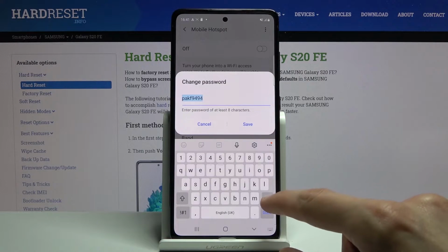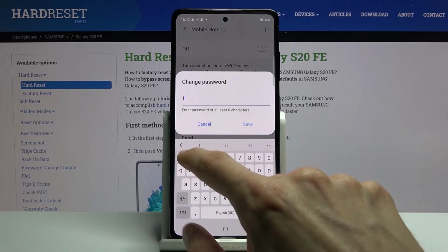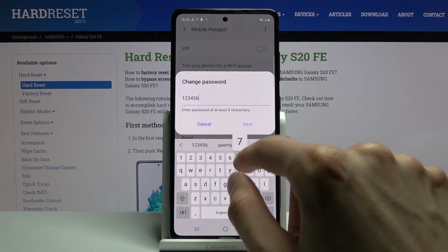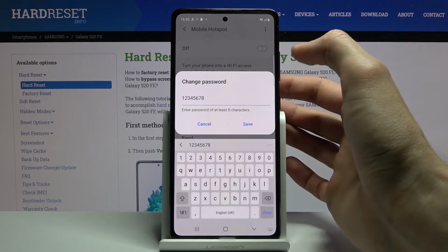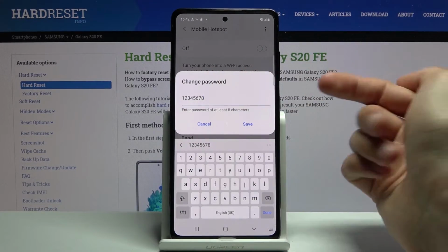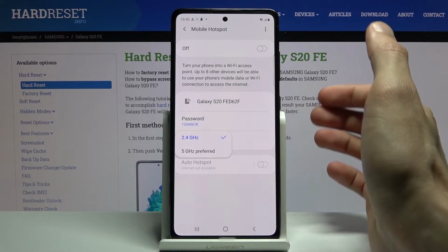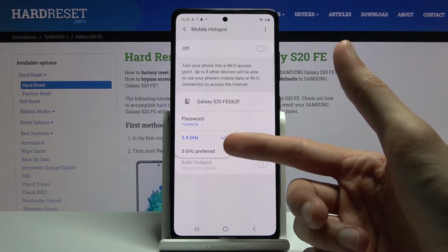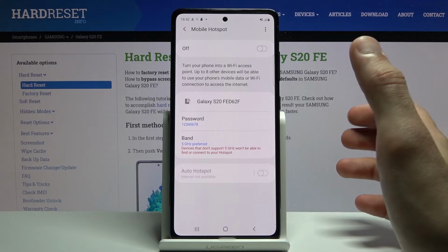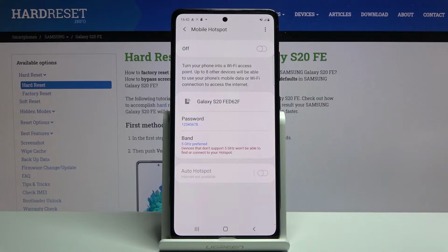So you want to just tap on it and, for instance, remove this one. They're completely randomly generated, so probably setting our own will be better off. So once you set it up, it needs to have at least 8 characters in length, and from there you can tap on save. Then we have the AP band. Now I would advise you to try at least the 5 GHz one. It will be faster and more stable, but as you see the message, not every device will support it.